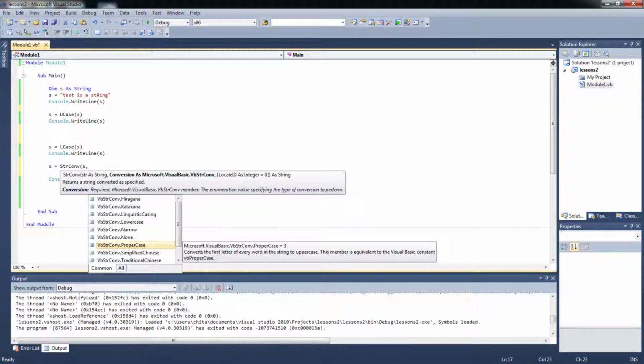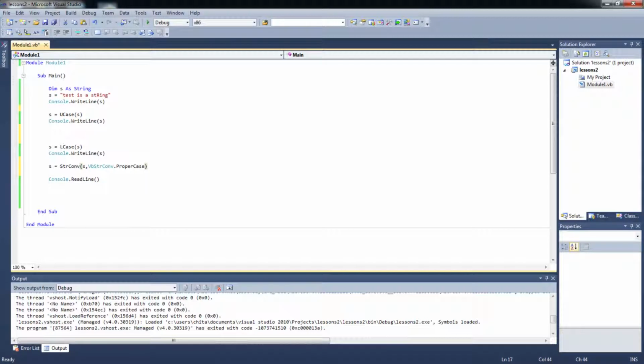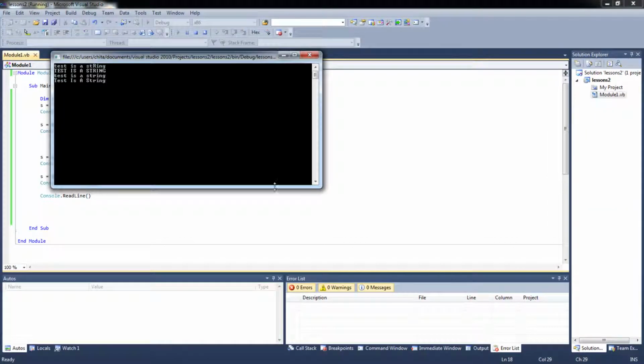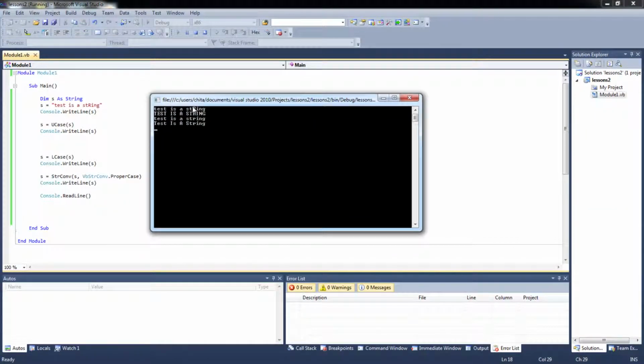So let's go ahead and use that. So type in close brackets, and VB will enter that for you because you had it selected. And once again, Ctrl V to paste our console.writeLine and run the program. Now we have how the string initially was, then uppercase and lowercase and proper case, which is the first letter in capital, everything else in lowercase.